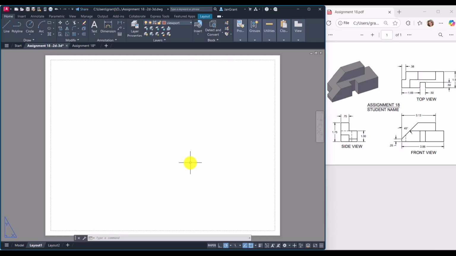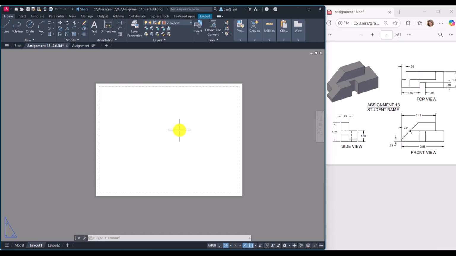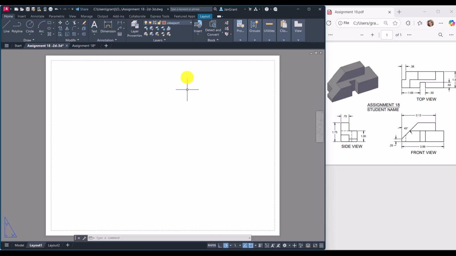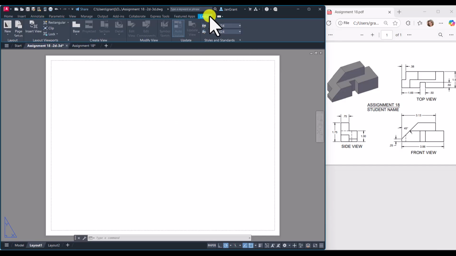Okay. So there are a couple things we need to do. The first thing we'll do, we're in the paper. See how this is a piece of paper? We're going to have the viewport layer current, and we're going to go up to the layout tab, the layout menu, let's call it. It's not the layout one down here. It's up at the top in the middle. It changes the ribbon so that you're in the layout ribbon. And so over here, you see we were creating rectangular viewports. But what we want to do is get the experience of creating a polygonal. It's like creating a polygon. You're creating an irregular shape viewport because we need it to be like L shape, right? So click on this drop down and click on polygonal.